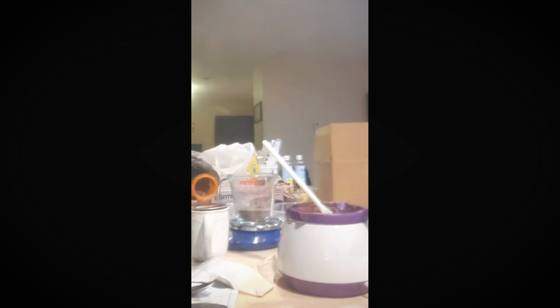Okay, so I got 0.79. I'm mixing all the stuff together, so this is going to be all different kinds. So this should be like a salad. You know those people that mix all their weed together? Salad people, that's me. I'm a salad person. This is just very time consuming. But see, where there's a will, there's a way. See what we're making, anybody that just tuned in, I'm making dust.